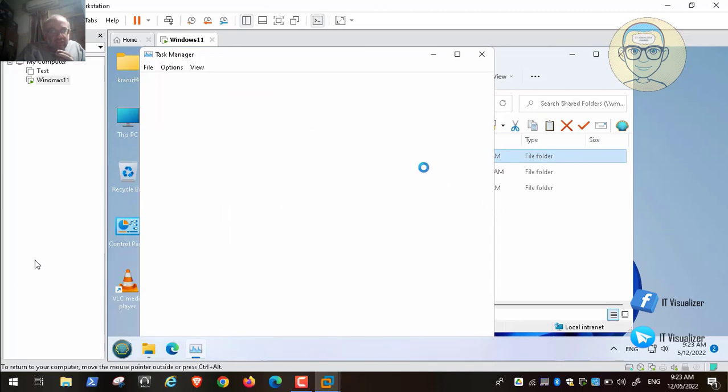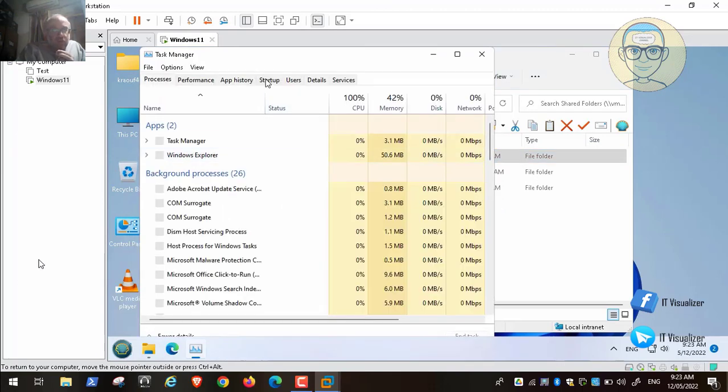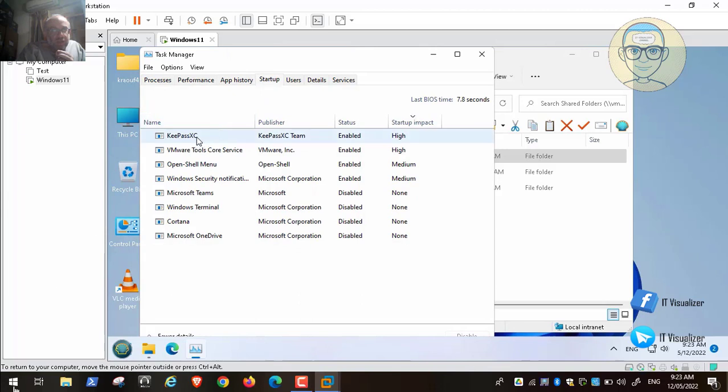This is the task manager, and we'll go to the startup tab. I need to disable KeePass. Here we can see the startup impact. KeePass will delay the startup because it has a high startup impact. It takes a lot of RAM and processor, so we need to disable the automatic startup of this software. If I need this software, I will open it manually by myself. Okay, so we have said before that you should disable all of the programs that have a high startup impact, unless you need them.